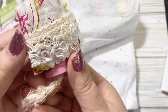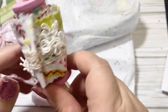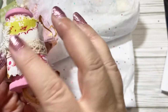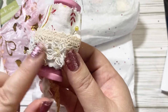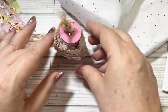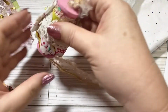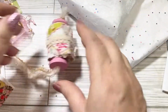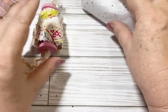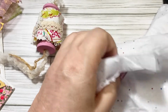And then she shared some of this special stuff. Someone told me it's called snippets, but she shared an embellishment roll with me with beautiful snippets of fabric. I love that. And I've recently started sewing, so this is going to be so perfect next to my sewing machine until I use these snippets. Oh, that's so cute. I love that, Kelly. That is so creative. And I love the pink wooden spools for sure.